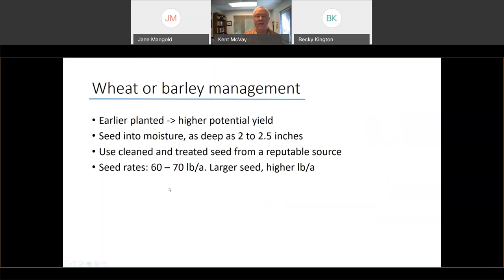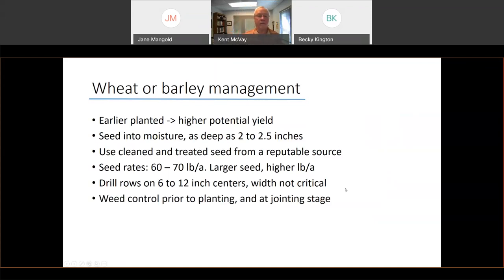On general seeding rate, 60 to 70 pounds per acre, you're going to really shoot for a target of around 500,000 plants per acre. So if you're looking for seeding plant density, that's probably the number to look for. The bigger the seed, the higher the pounds per acre, just because you want to get that population out there. The drill width probably doesn't matter. If you're 6 to, I'd say, even 14-inch centers, it's not going to make much difference as far as yield goes. As far as weed control goes, probably the narrower it is, the more competition you get early on to really suppress weeds that are coming on.